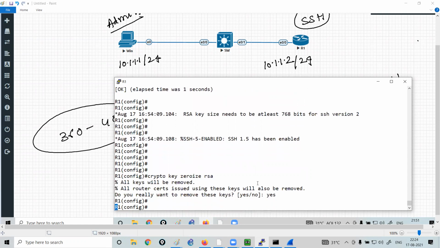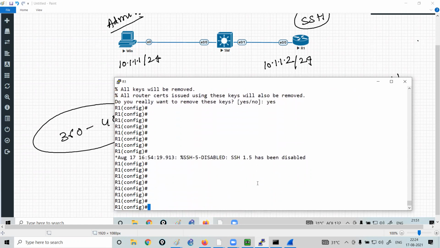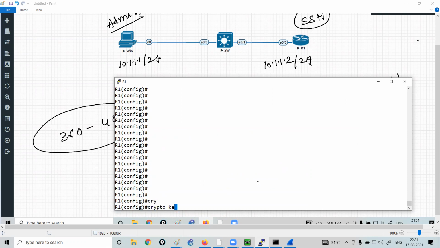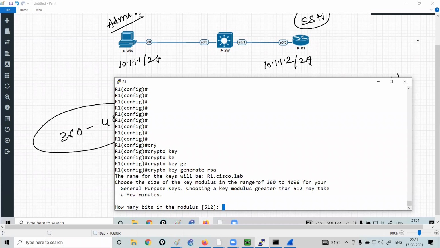Yes, I would like to remove all the keys. Then crypto key generate RSA, execute the command, and let me keep the key size as 762. So if I configure 762, that means SSH 1.5 should be enabled, right?